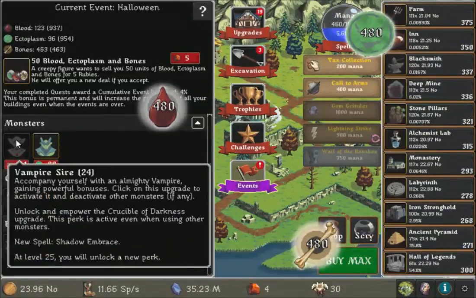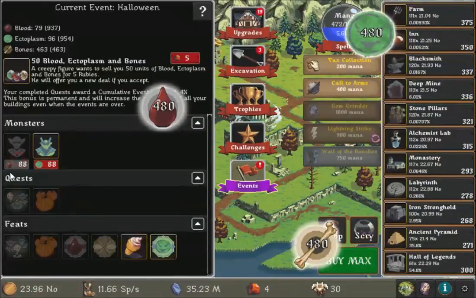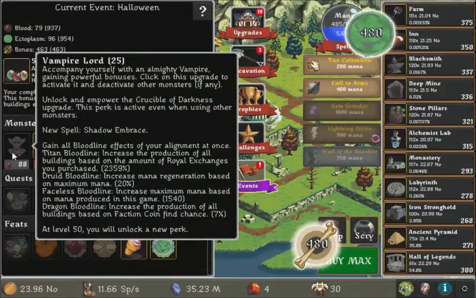It's 16, 17, 18, 19, 20, 21, 22, 23, 24, 25. Okay, so it's level 25 now, it's Vampire Lord. It says gain all bloodline effects of your alignment at once. Titan blood. Seems like a good one, doesn't it?